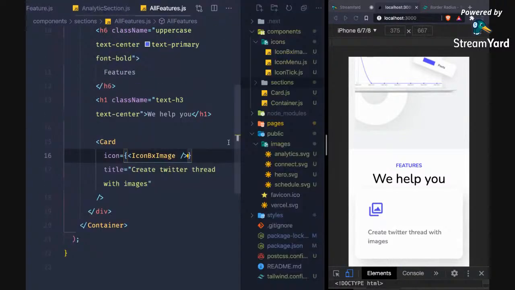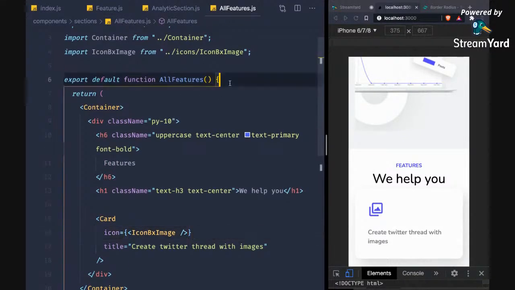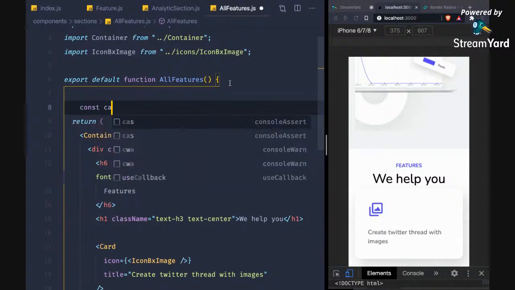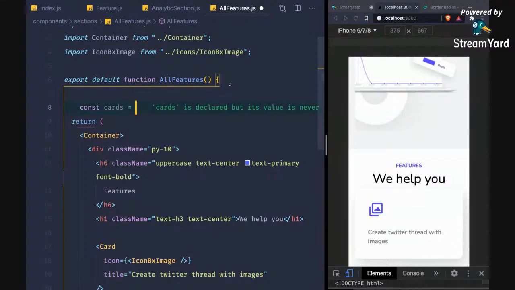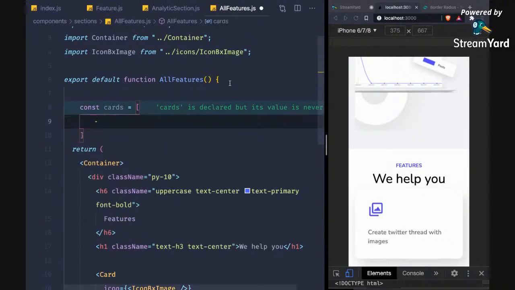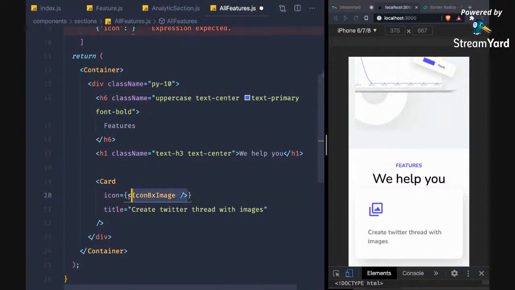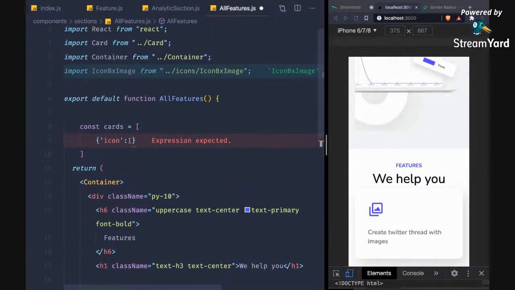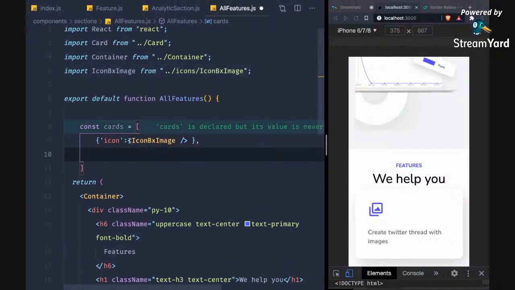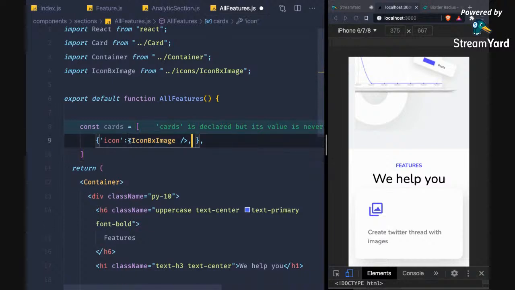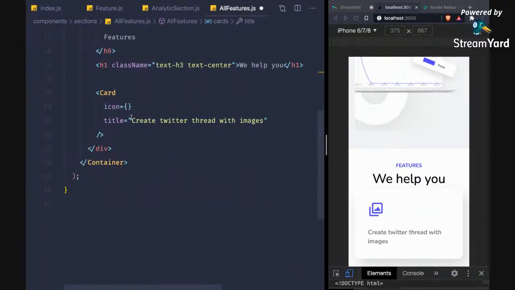So what I can do now, I can provide const cards is equal to an array of different things which just need icon as this icon first, and comes the title as this title.